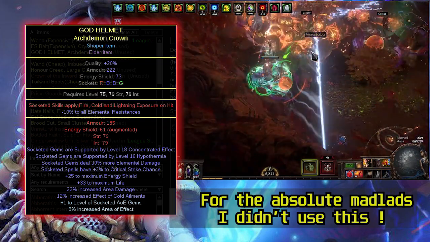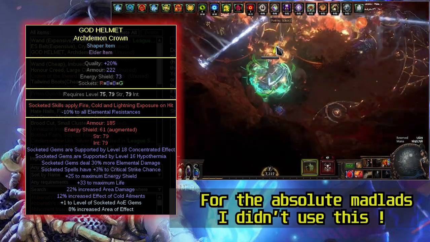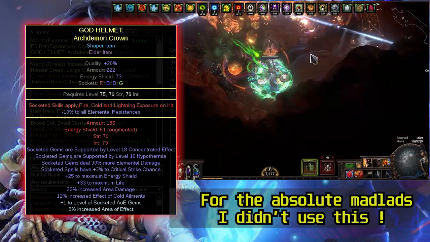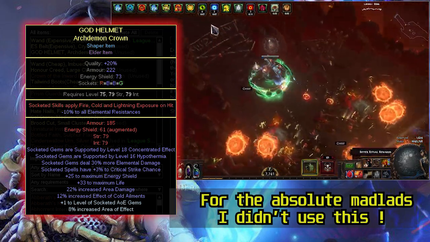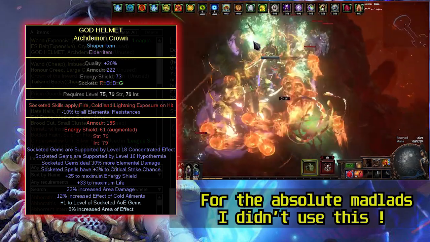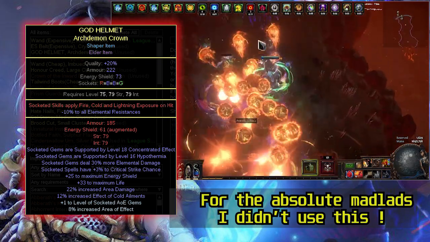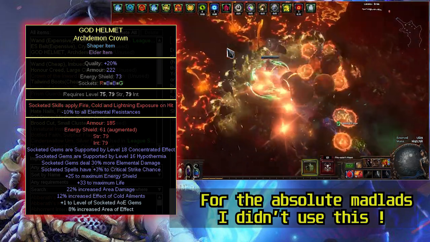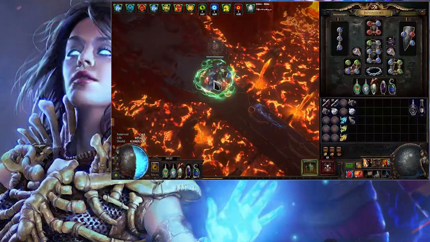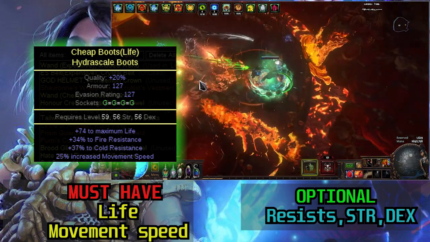But this is a very expensive helmet. So consider getting something like this, or if you know how to craft it, just go for that. This is actually the highest budget helmet. But again, I haven't used this. You don't actually need this kind of crazy investment. But if you are one of those people that actually likes investing lots of exalt into a build, this is your best bet. Boots, early on, your best bet are obviously high movement speed, life and resist.